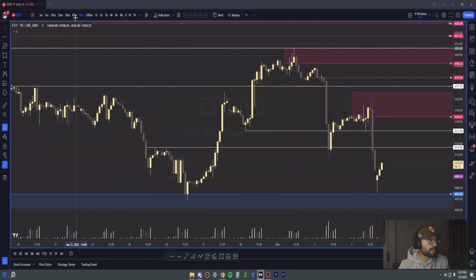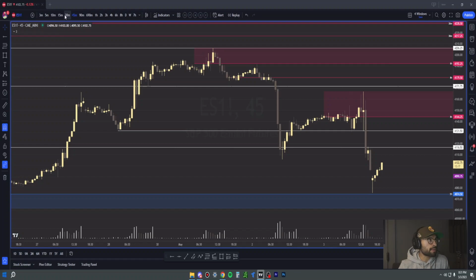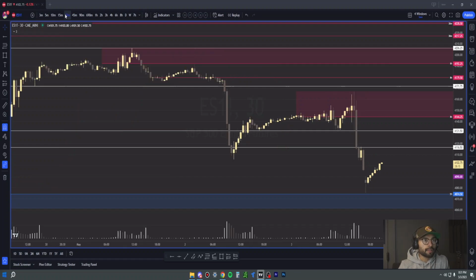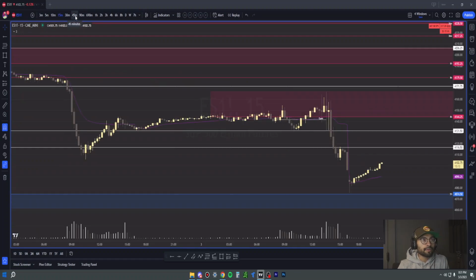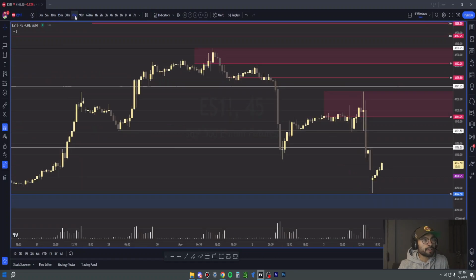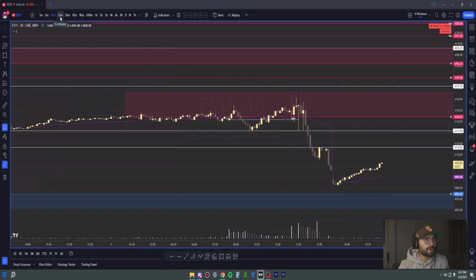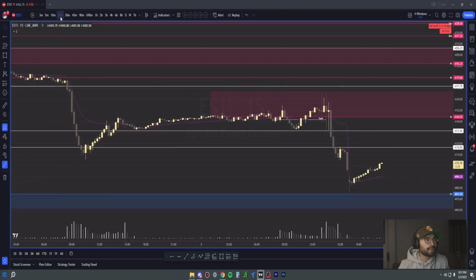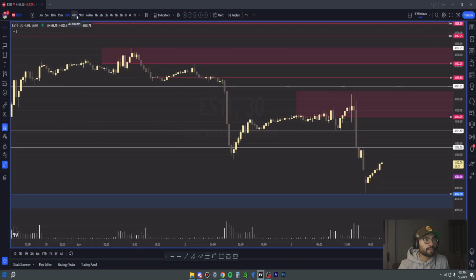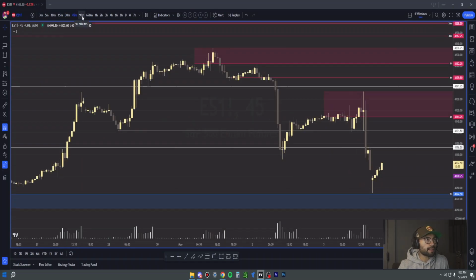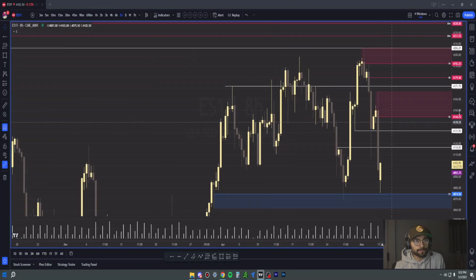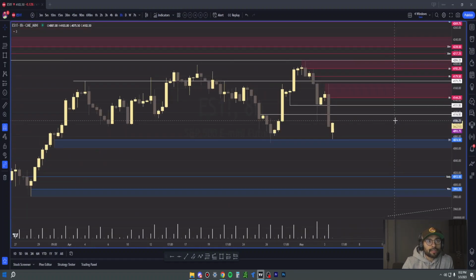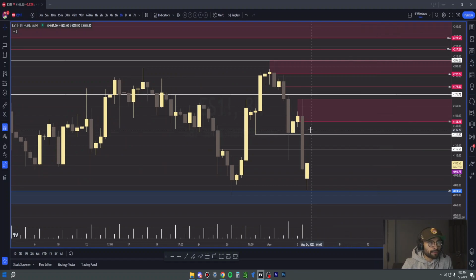Let me zoom in, try to see if there's anything nicer in a smaller time frame. 45. Sometimes you can even zoom in to a very small candle, but I think this one should cover it. Yeah. Okay. So I already like that one. For tomorrow, I already know I'm gonna be watching 4144.25.